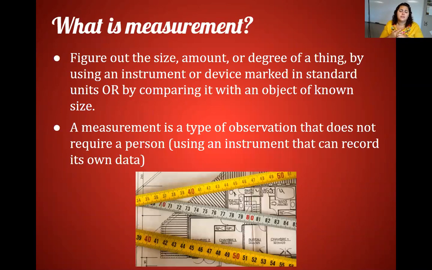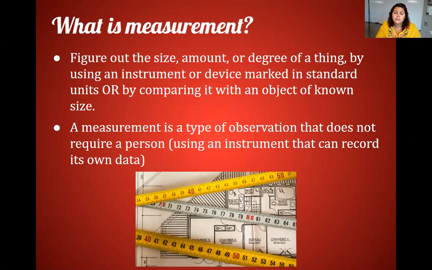So what is measurement? It's something that you guys probably do all the time. If you've ever built something or worked on something in art class, or a science or math class, this is stuff that you've been doing since you were little kids. We're figuring out the size, amount, or degree of a thing by using an instrument or a device marked in a standard unit. That means using a ruler for something.